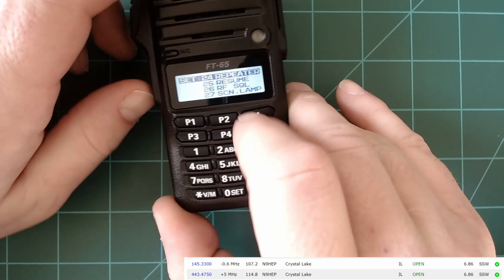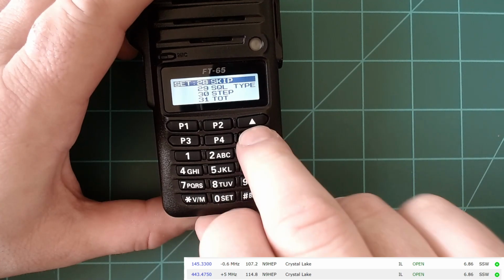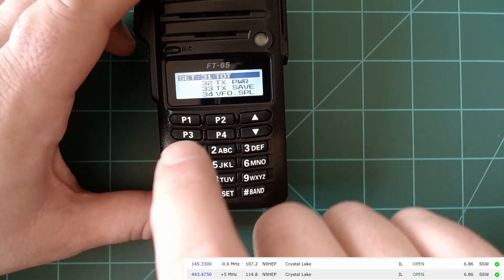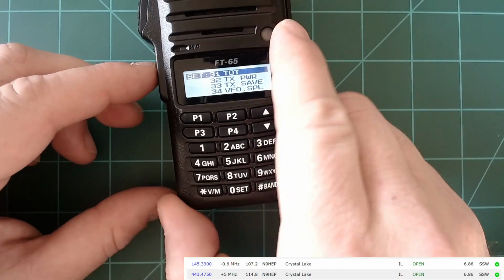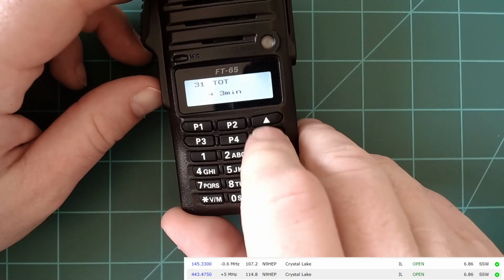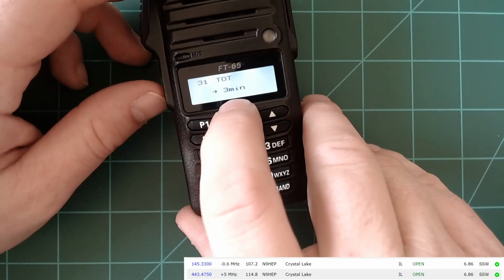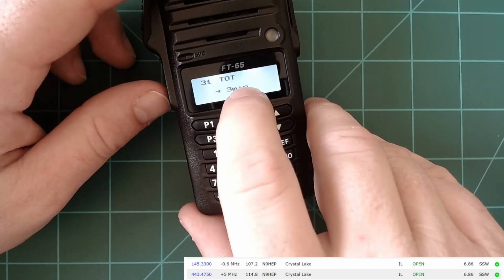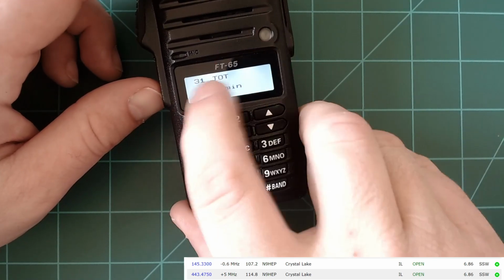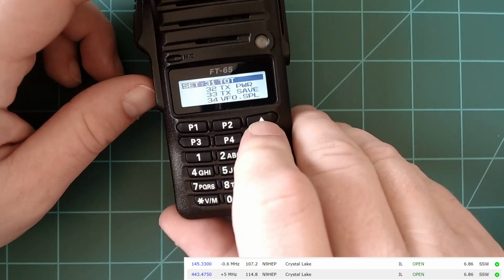Then I'm going to go back into the main menu. We just talked about the squelch type, so let's go ahead and talk about the timeout timer. Both of the repeaters that I'm going to be connecting to have a timeout timer of 3 minutes. If I tap on timeout timer, all I have to do is hit the up and down arrow. I set it to 3 minutes because that way, if I time out, it's right about the same time that the repeater is going to time out anyway. I don't talk for 3 minutes, but it's nice to have that enabled. So all you have to do is use the up and down arrows to set it to what you wish, and then tap that side function button to get back into the menu.